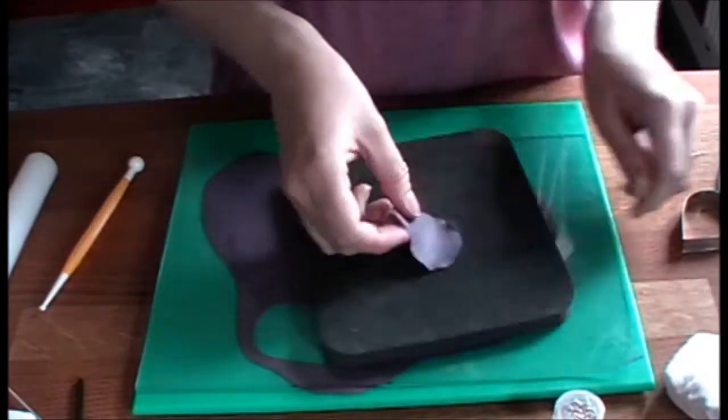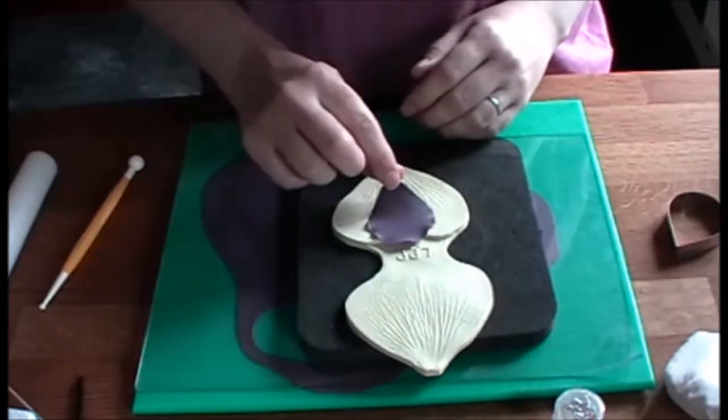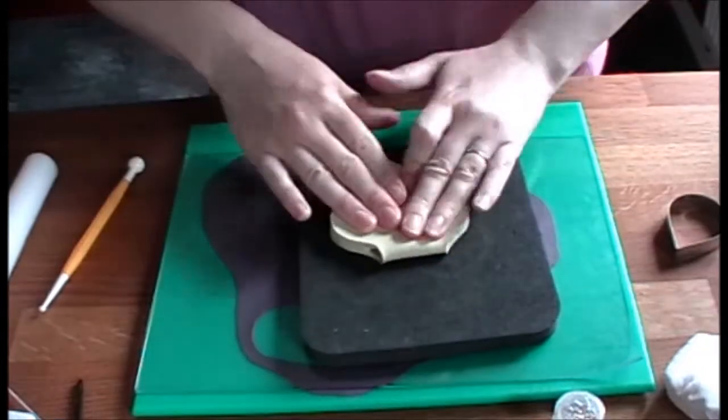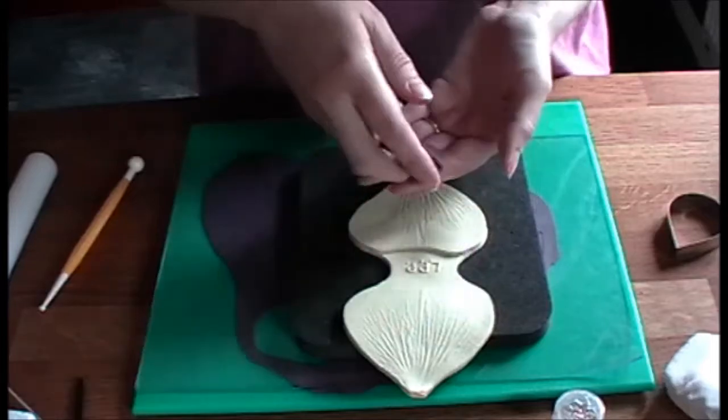Next thing you need to do is vein your petal. So I'm going to be using the diamond paste poppy veiner for this to begin with. Push that in, fold it over. And then you have your veined petal.